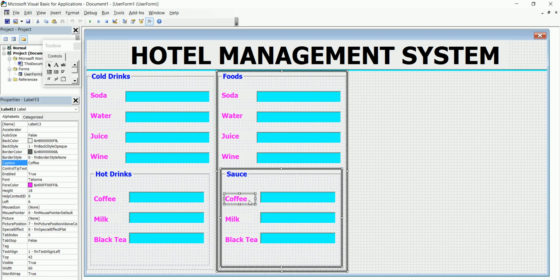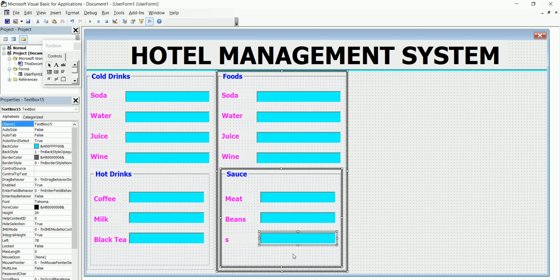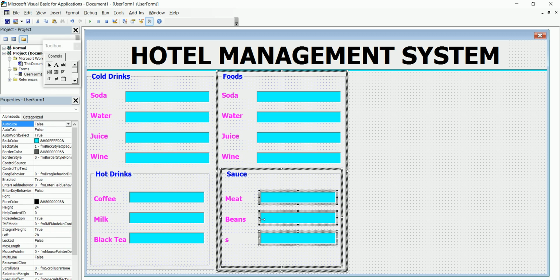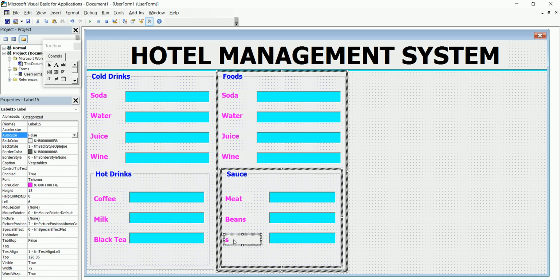So this one is going to be what is known as meat, and then this one is going to be beans, and then the last one is going to be vegetables. So I can just try to do the same thing again. I try to resize this one compared to the other ones, and bring this one closer like that.